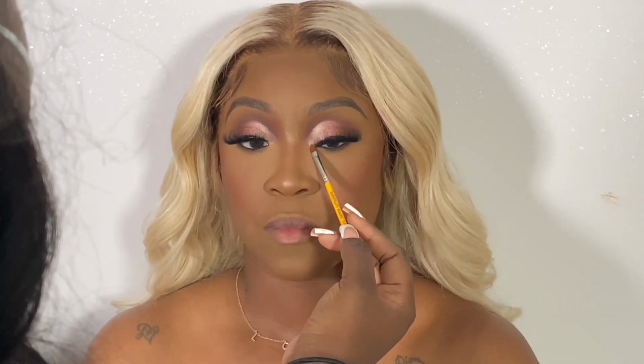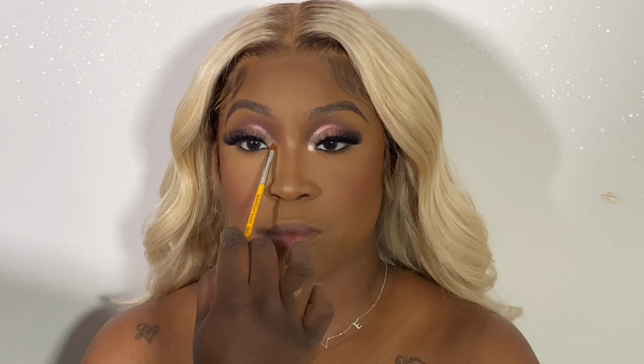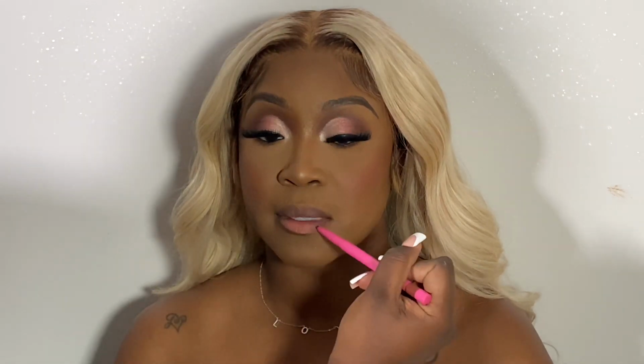So I wanted to give her eyes a little more pop. So I added the gold shimmer shade from the new Persuasion palette in her inner corners. And y'all, look at her. She already knows she's a baddie. She's starting to smile. But I put this clip in so you can see what her eyeshadow looks like. It's so pretty. Then I went in and sprayed her face again with the Ultra Matte Urban Decay Setting Spray. And then we're moving on to her lips.